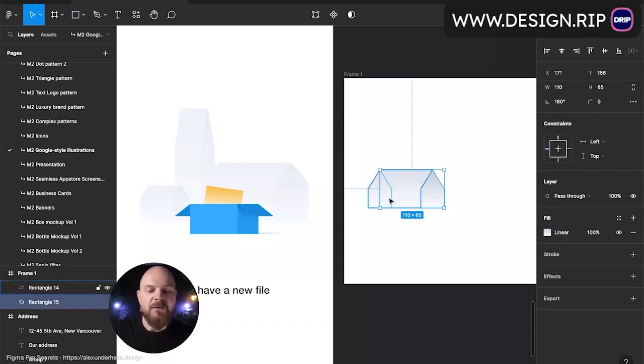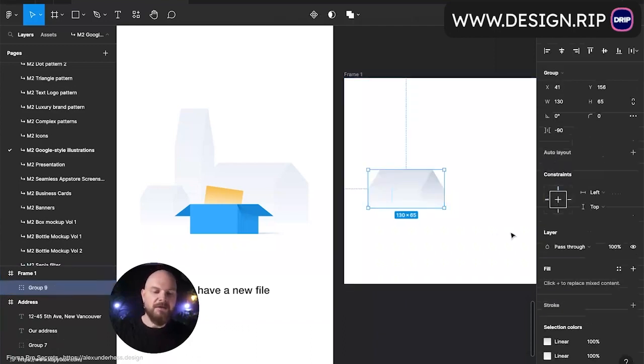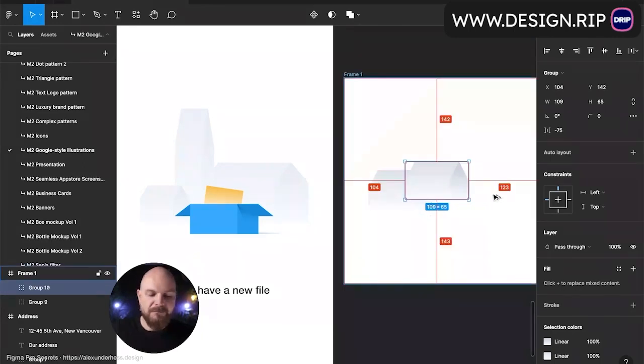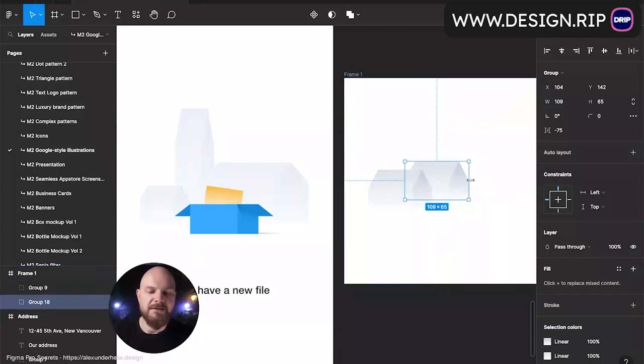And now if I group these parts together, Command G, now I have a house and I can squish it, resize, change the width of this house. I can duplicate it, move it to the background, Command Option arrow down behind this layer, squish and move up.